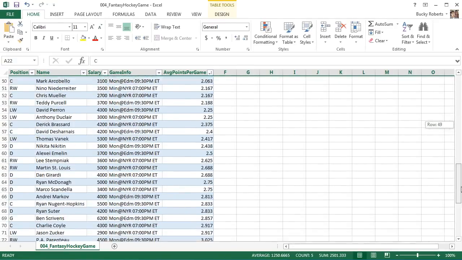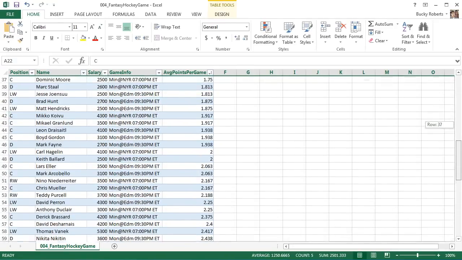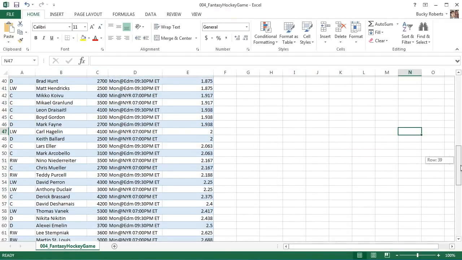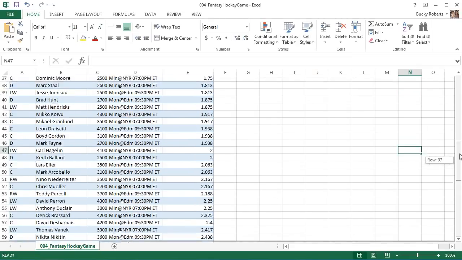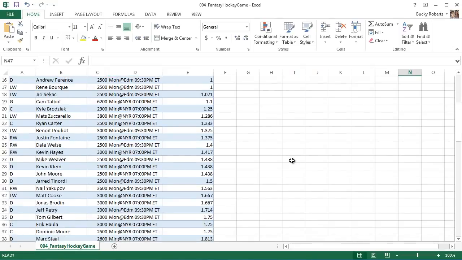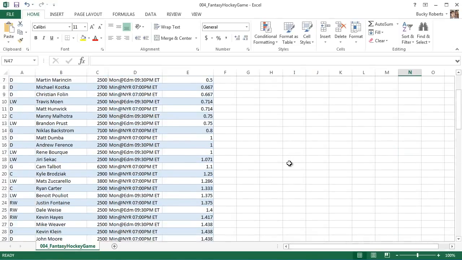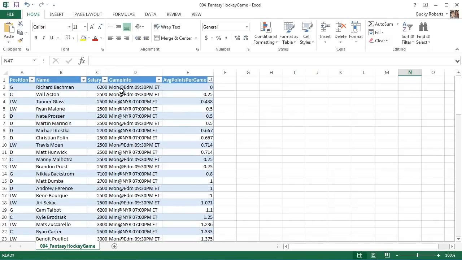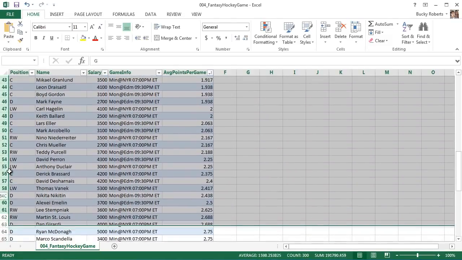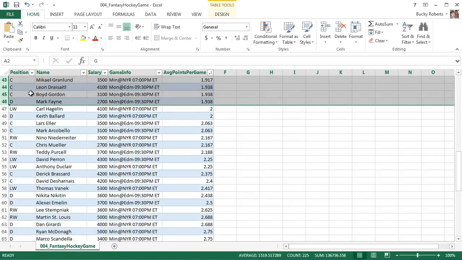The average looks like right around 2. And I have this theory that I always want to pick players above average. So I wish there was a way that we could filter this entire table to only show the players above 2 points. Now, of course, we could just select everything and delete that.